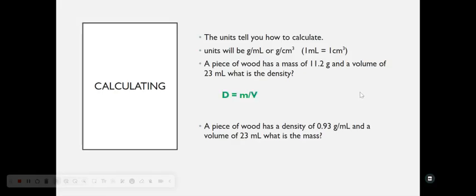So here's how you do this one. Plug in the mass, plug in the volume, do a simple dividing, and that's your answer. The units are not going to cancel because grams mass is a different unit than volume. So they just stay there and they become the unit of your answer. Try the next one and check yourself. Here's your answer.